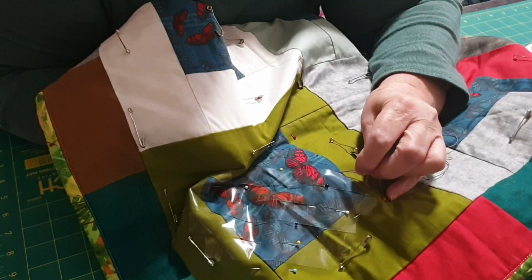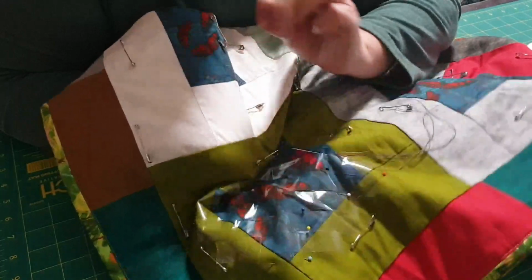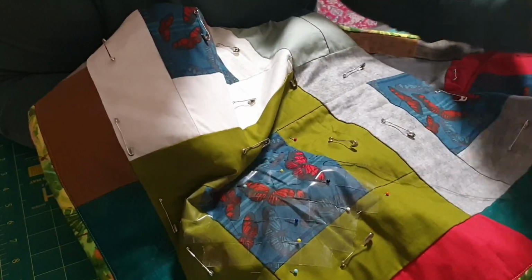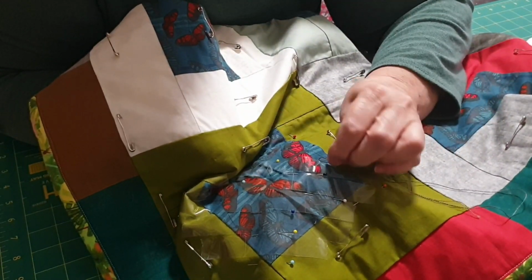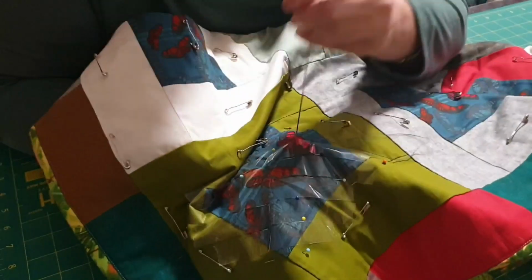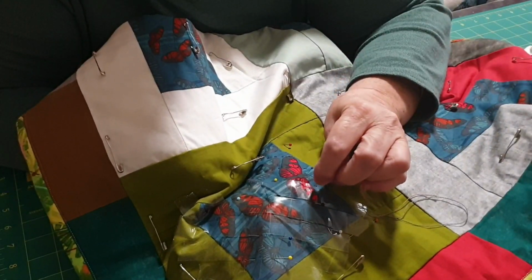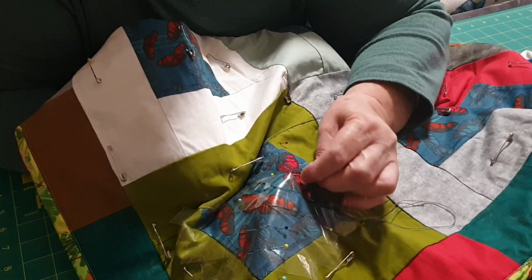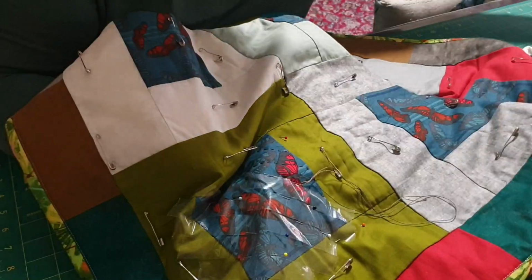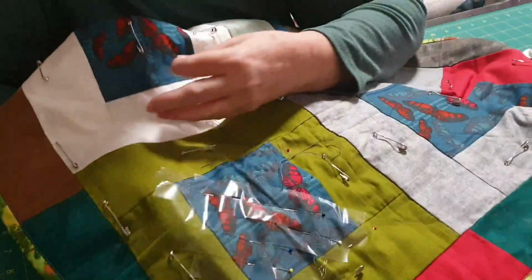Now I'm just going to go back again. You can do this while you're listening to music or a podcast or a documentary. I really like Jeopardy. Jeopardy is one of my favourite shows. Also, there's an English show called The Tipping Point, and I really love it. And that comes on at 3 o'clock in the afternoon.